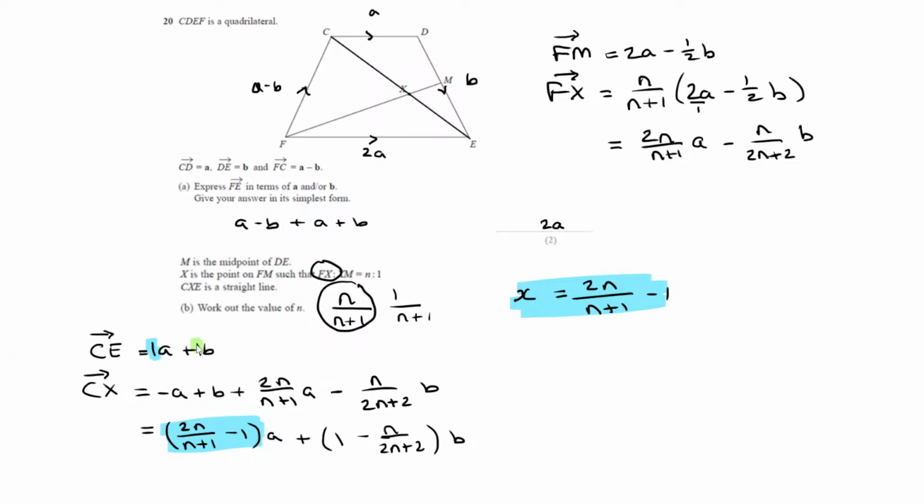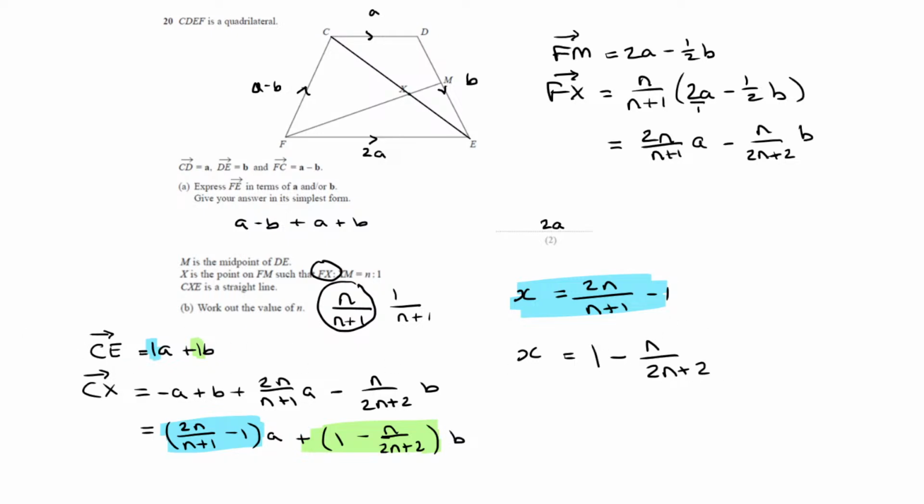So you see how that's also 1 here, and then in this case 1 minus n over 2n plus 2. That's the other one. And also obviously multiply the same side by the scale x. Don't multiply different sides. Multiply the same side, or the same coefficient, if you get what I'm saying.